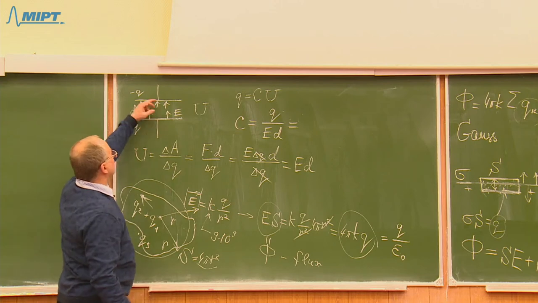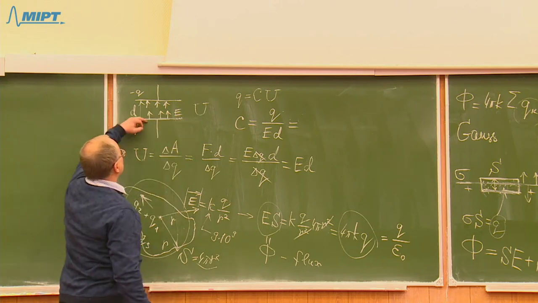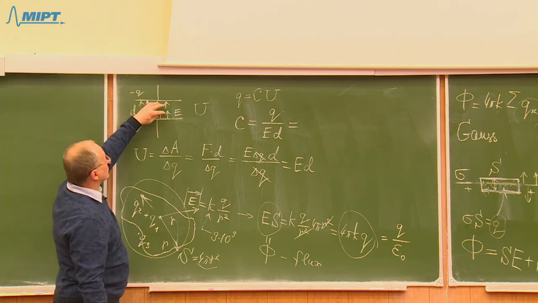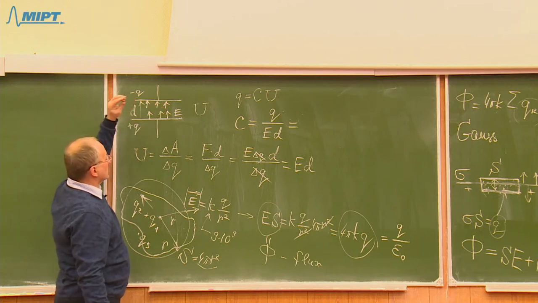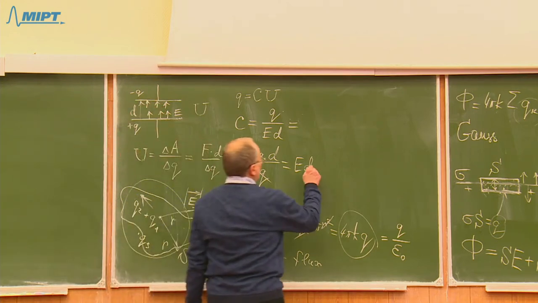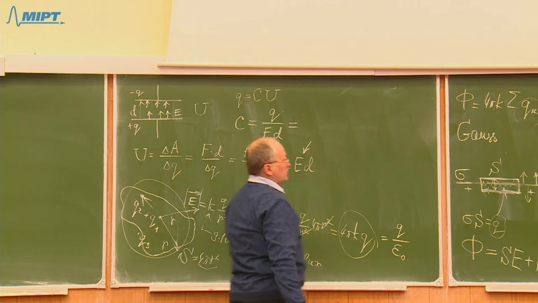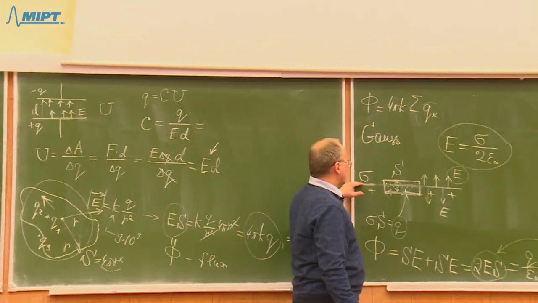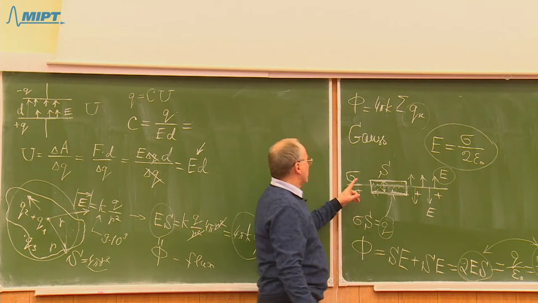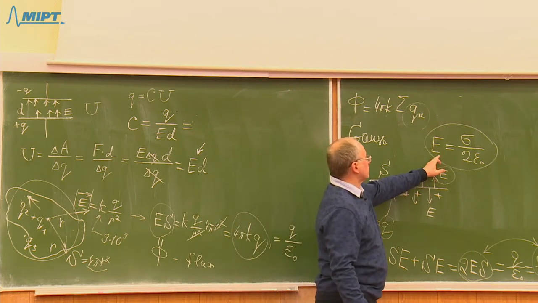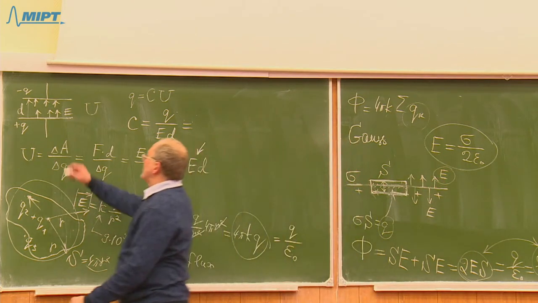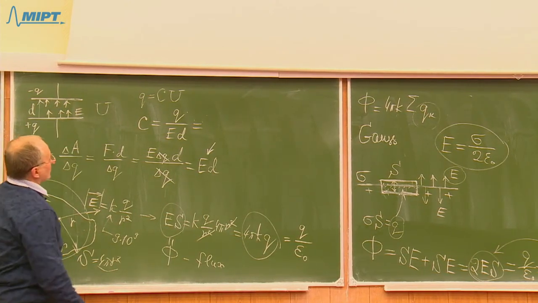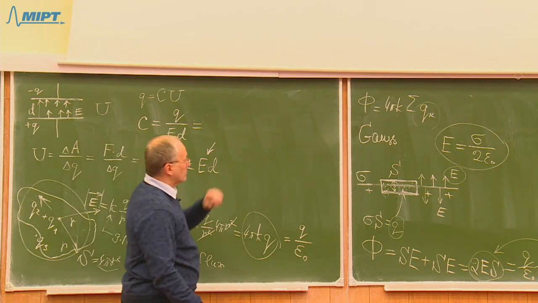Therefore, these two electric fields created by the lower plate and by the upper plate will add together to account for the total electric field inside the capacitor. So the electric field inside the capacitor will be twice the quantity found for a single plate charged with charge density sigma. This is the electric field of a single charged plane, but inside the capacitor, two different plates create the electric field. So the electric field inside will be twice the found quantity.